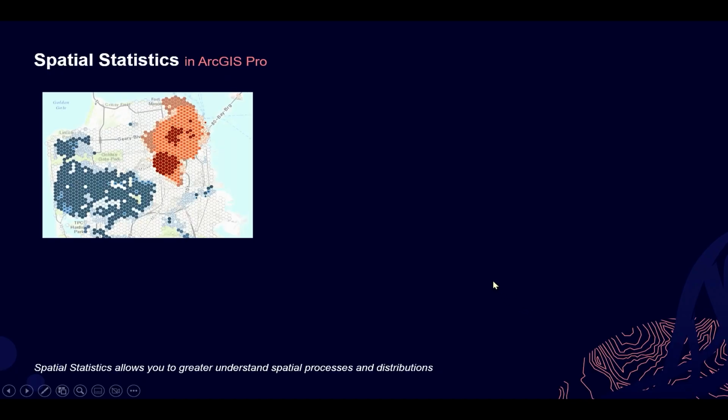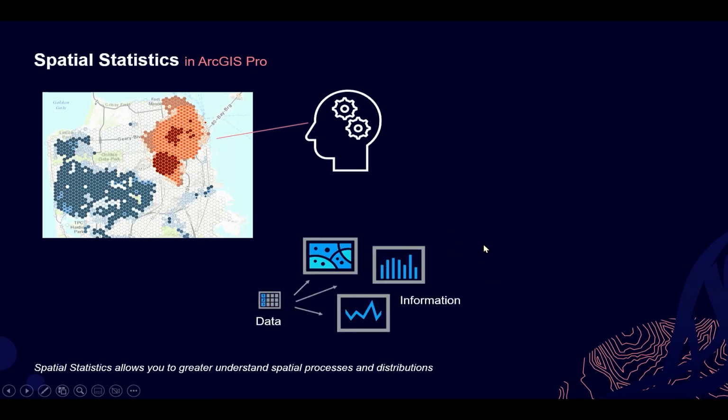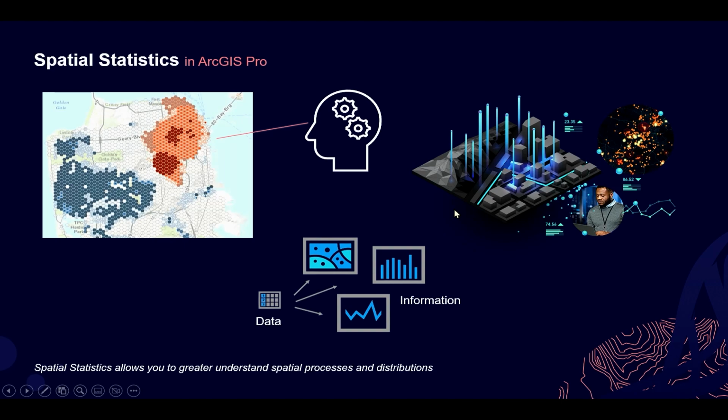Whenever we look at a map, we inherently start by turning that map into information, by identifying patterns, assessing trends, and making decisions simply by using our brains. We naturally organize and cluster what we see to help us make better sense of it, actively turning data into information. The spatial statistics tools in ArcGIS work in the same manner. We can provide data, ask questions of it, and begin to understand the spatial processes and distributions that might be present.